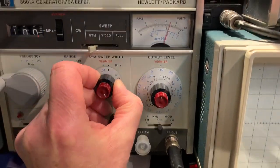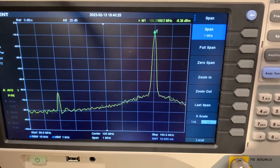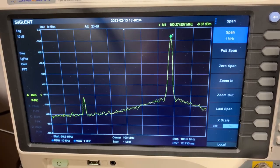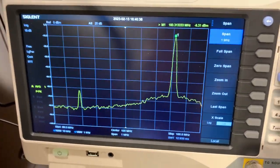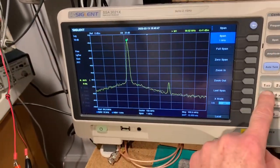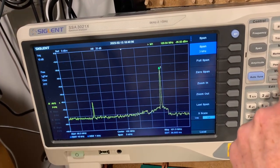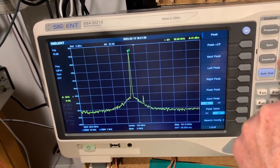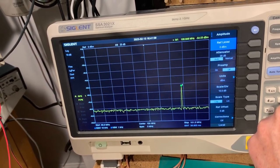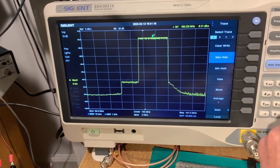And the smallest sweep width is 100 kilohertz. And that's not quite as much out, I don't think, at the beginning of the span. Yeah, maybe a little bit less, but a very, very similar sort of error. Just put it back to 1 meg and change the span again to, say, 3 megs. Do a max hold, and with max hold we should see the full width that's sweeping there.